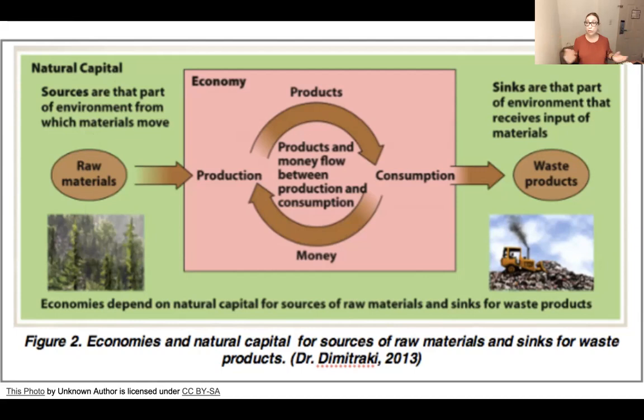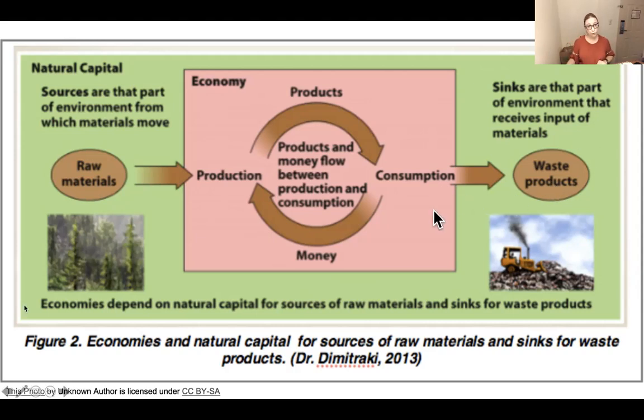We are actually facing a shortage of sand. How could that happen, right? We've depleted our supplies of sand to such an extent that it is super, super expensive to travel to the areas where there is sand remaining. So weird. Whoever thought we'd run out of sand, but we are. Now, the raw materials go into the economy to make products. It says here products and money flow between production and consumption, right? We consume the products, we pay the companies. So production is the companies, consumption is us.